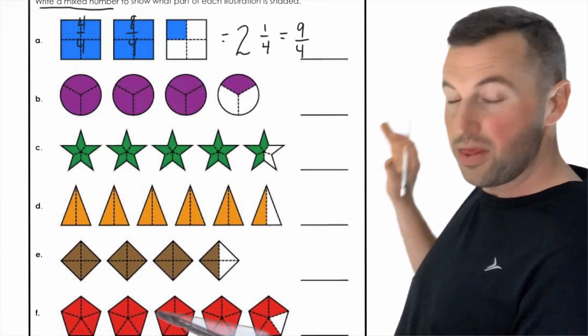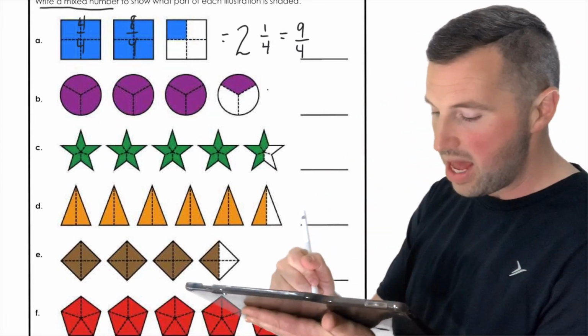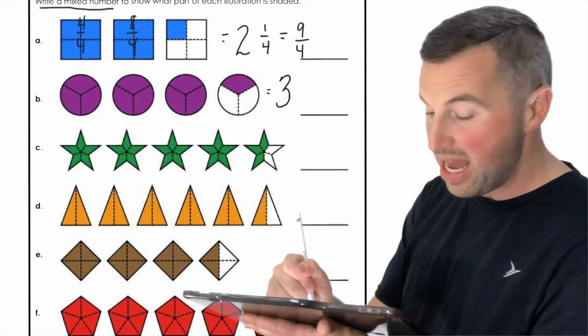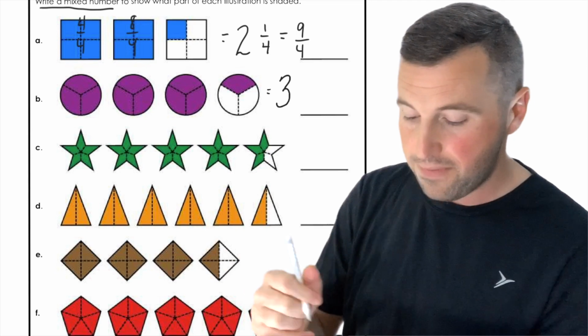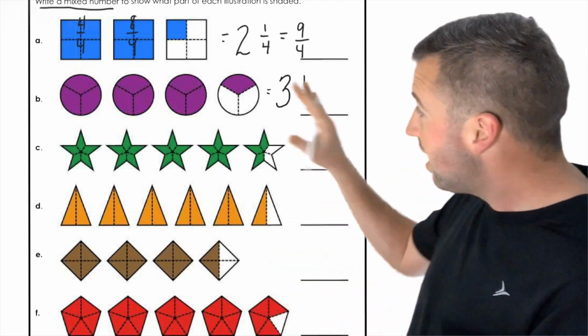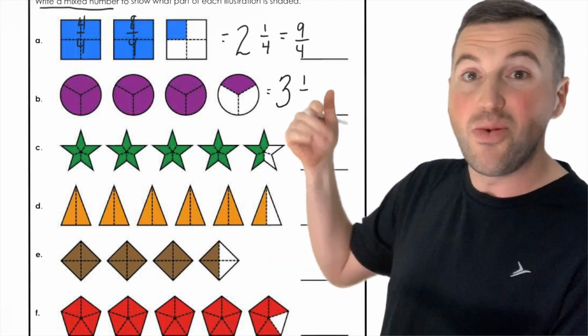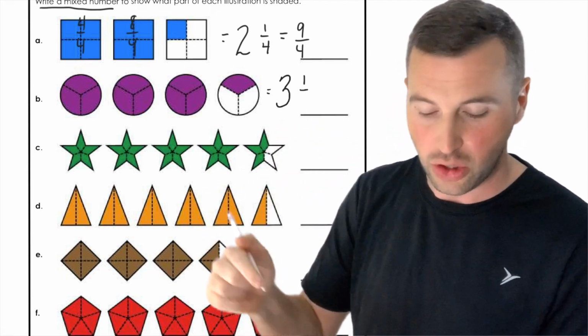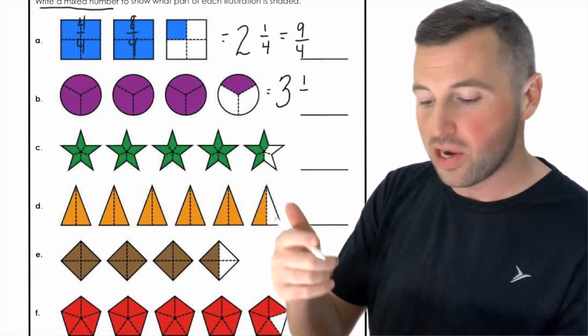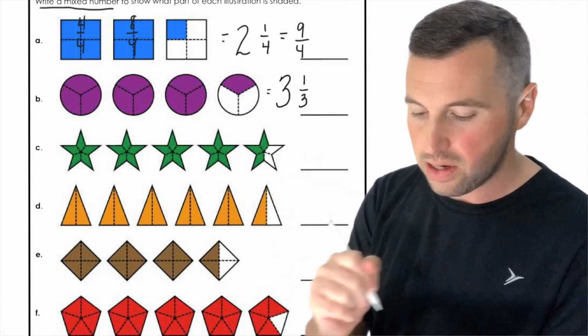There are 3 holes right away. I'm going to write that down nice and big, a big 3. And how many extra are there as a fraction? 1 that I see that I'm focusing on. And what is the size of the parts? That's our denominator. The size of the parts are thirds. So I have 1/3 left over.